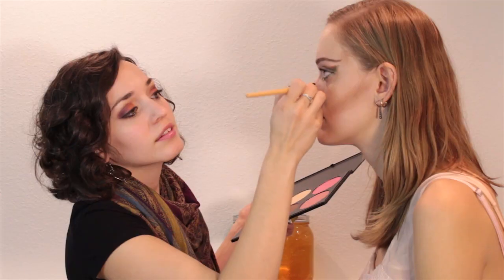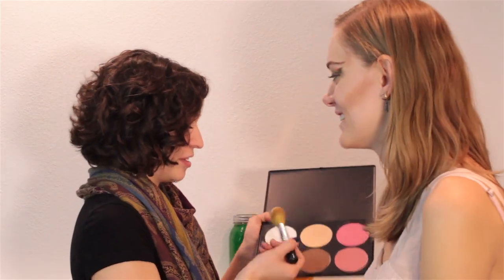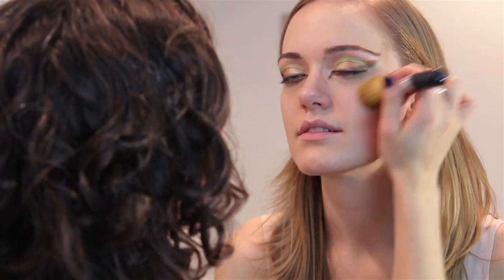Aw, no. This is gonna come right down all the way from her eyebrow, actually, because it's kind of a dramatic look. And I'm gonna take the white, flipping all the way white here, and go right over the top of that.